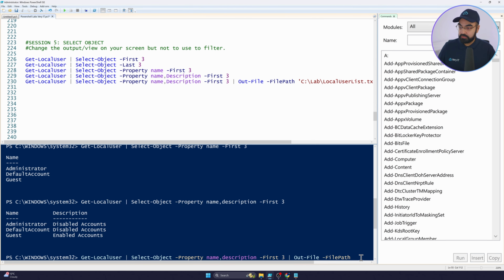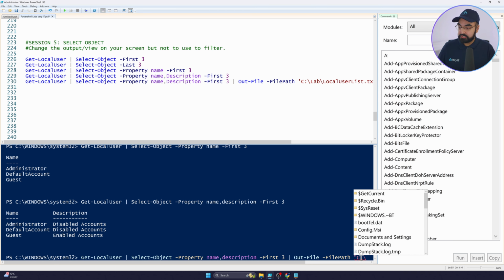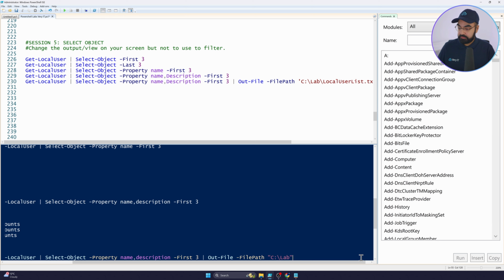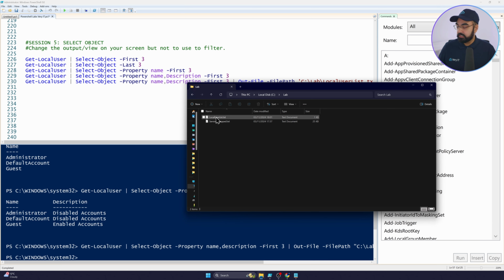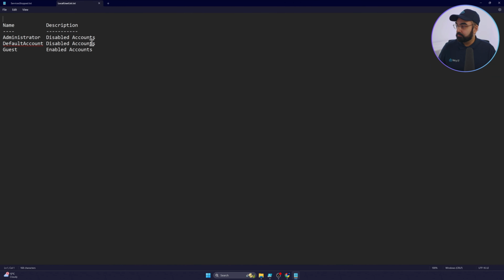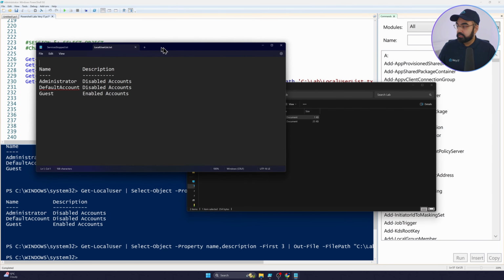And I'm going to do it to the file path C:// and we're going to be using lab, and it will be called local user list, and we'll put it in a txt file, and we're going to close that with the quotation. And upon us doing that, you can now see that does in fact return an output of local user list in text format, and in turn it does show the following output over here, namely the top 3 that are associated with the local user accounts.